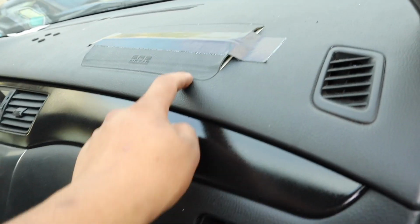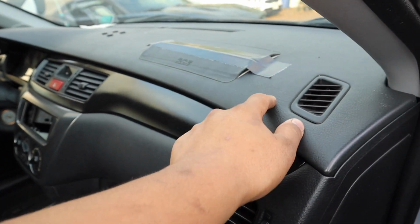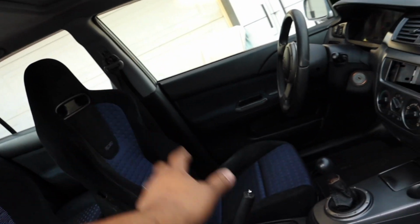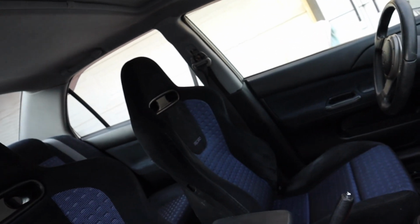We still need to replace the upper dashboard. So if anybody watching the video has one, let me know. I do have an airbag, so we're good to go on that. Also, I do need a driver's side seatbelt, because since the airbag deployed, the seatbelt is all locked and we just need a replacement.